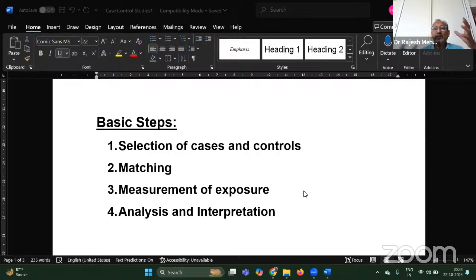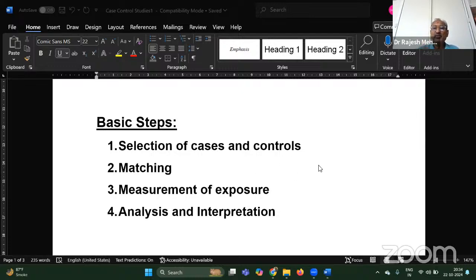So if you take dengue cases having an age of, let's say, middle age, 45 years or 42 years, and as controls you are taking 80 years and 90 years, or children having 4 years and 5 years, then it is not a matching. Age-wise matching, socioeconomic matching, etc. should be there. Then measurement of exposure.